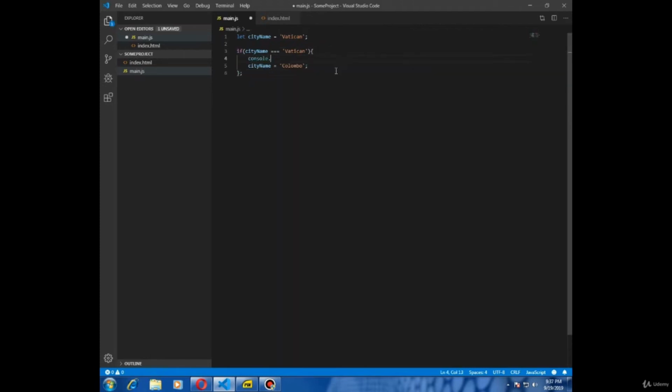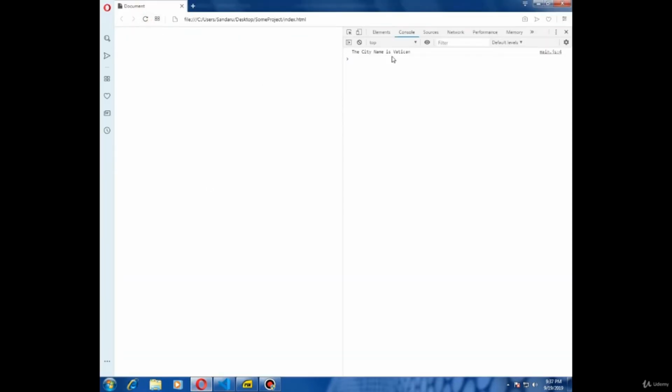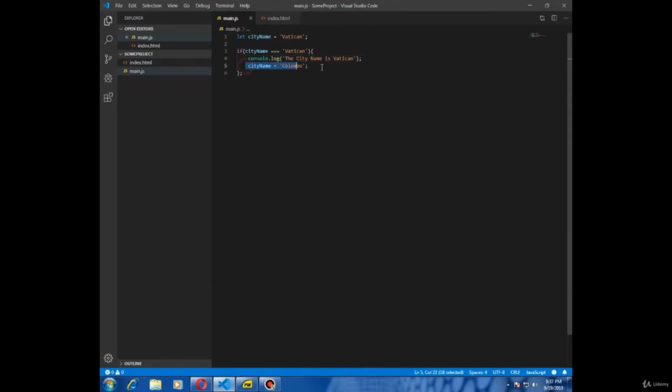Also we're going to console log first: the city name is Vatican. Run. The city name is Vatican, and after that the city name will be changed. Then let's also console log the city name now.